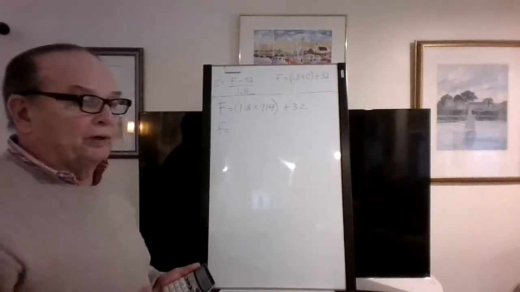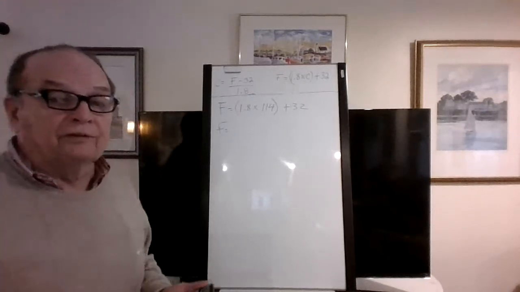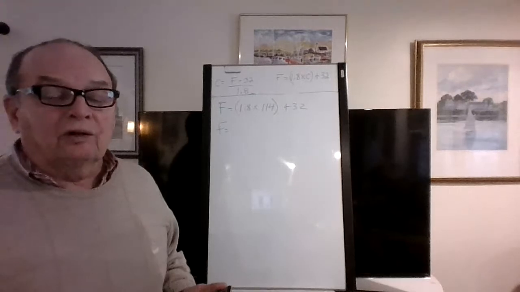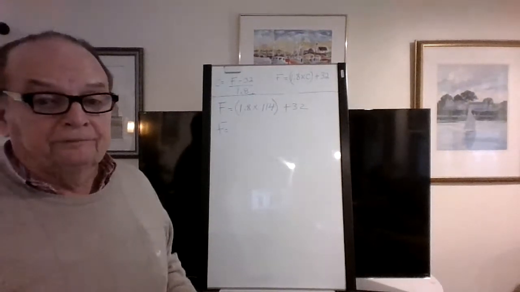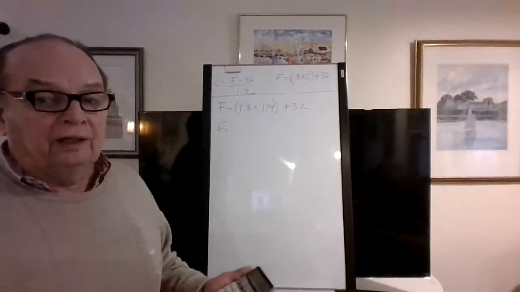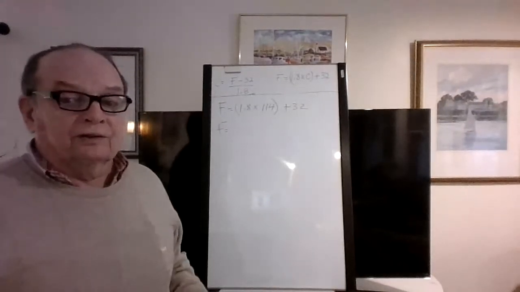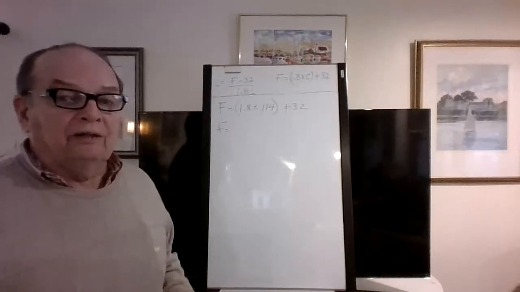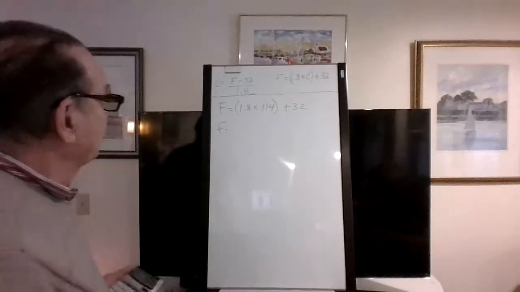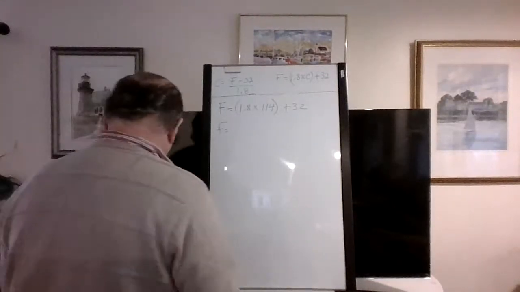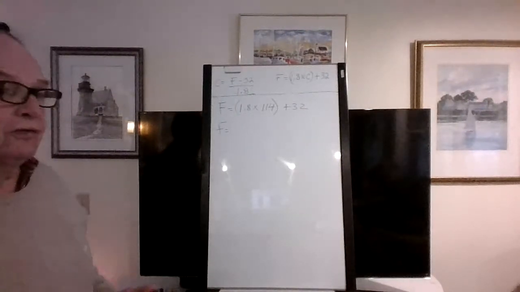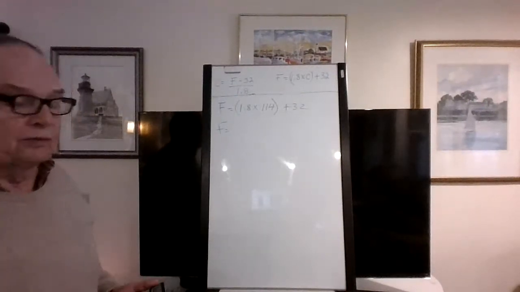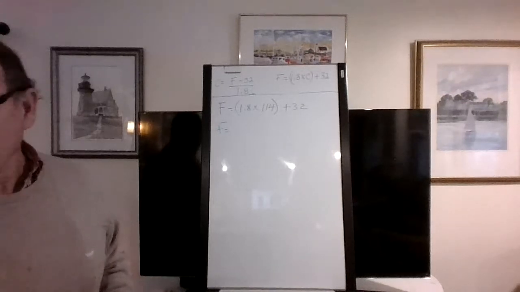Okay, that's above boiling. Now here's something to remember. Don't forget this. I think you all remember that boiling is 212, right? We do need that for heat. You should be aware of that if you're going to do any heat. On the Celsius scale, 100 even is boiling. Now this one, number 9, the C is 114, so it's above boiling. So it's going to be above 212 degrees Fahrenheit.